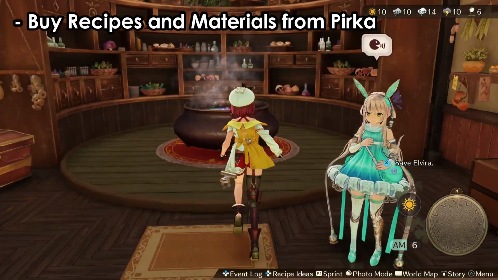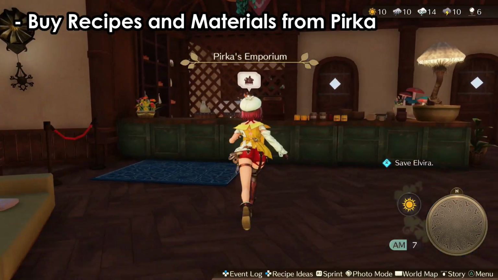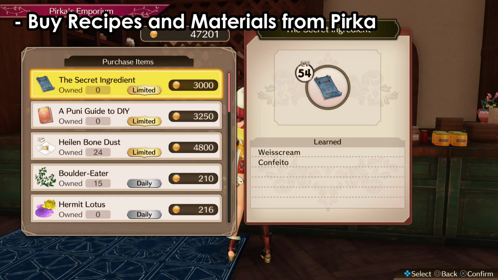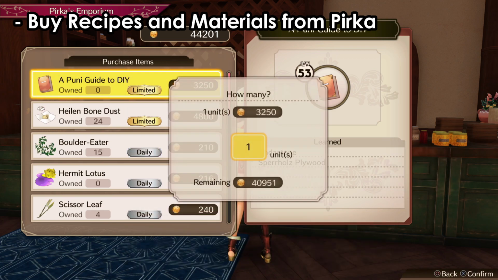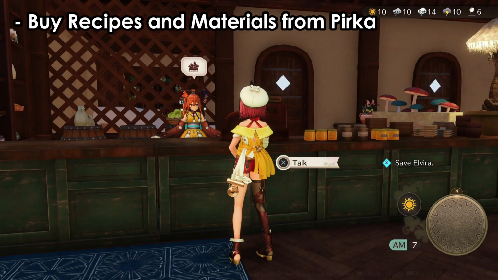So how to do them? For example, you can go to Pirka's Emporium, you can buy some books from her, you can buy some items from her, especially the items that you don't currently have or have never bought before. So it's a good idea to have these items with you. You can buy them from the shops in the commercial district, or you can just go to Pirka and buy these items. Some of these items are recipes, and with these recipes you'll unlock more items. So do that all the time.